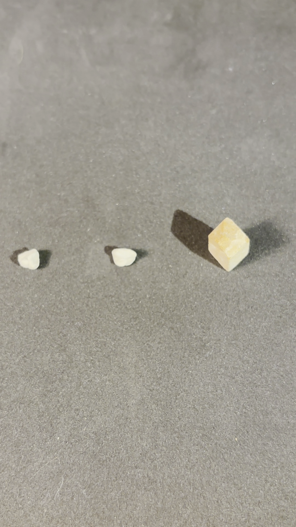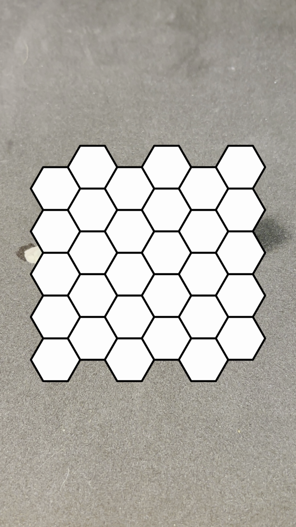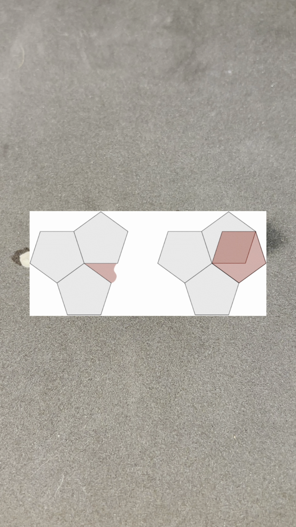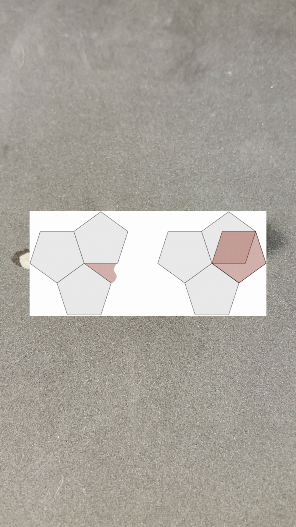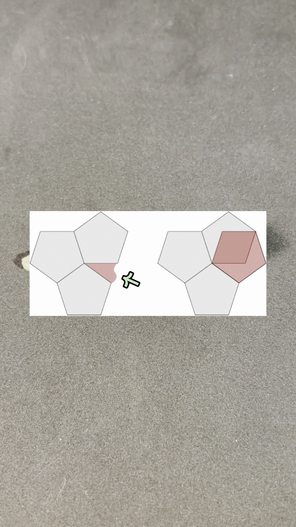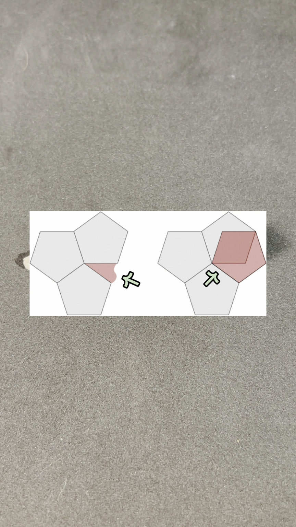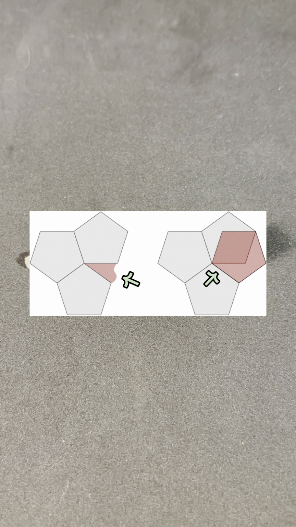Simplifying our visual to 2 dimensions, we see that only 2-fold rectangular shapes, 3-fold triangular shapes, 4-fold squares, and 6-fold hexagonal shapes can be stacked without overlapping or leaving any gaps. 5-fold pentagons cannot be stacked to form a crystal, because they will always leave gaps that are too small for another pentagon to fit into. The exact same logic applies to 7, 8, and all higher order rotations.